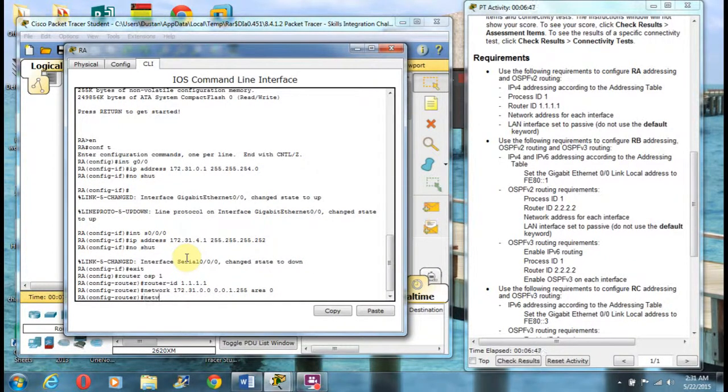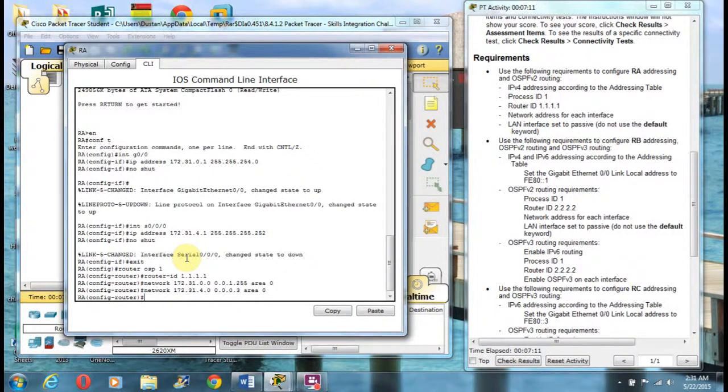And then network 172.31.4.0 with a wildcard mask of 0.0.0.3 area 0.